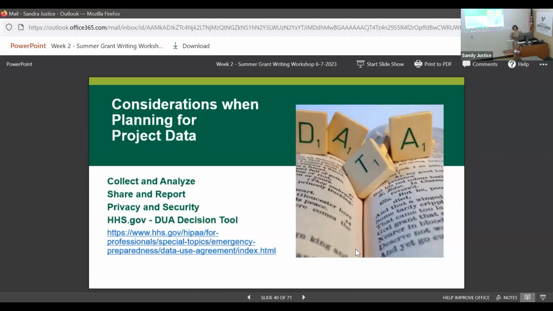Now, regardless of the type of study you do, you're going to have data. You're going to either go into it with data or you're going to come out of it with data. But if it's all about expanding knowledge, how do we do that? So when you're developing your data management plan, the management piece is how are you going to collect it? How are you going to store it? How are you going to secure it, right? If it's a human study, then how are you protecting the humans in your study, right?